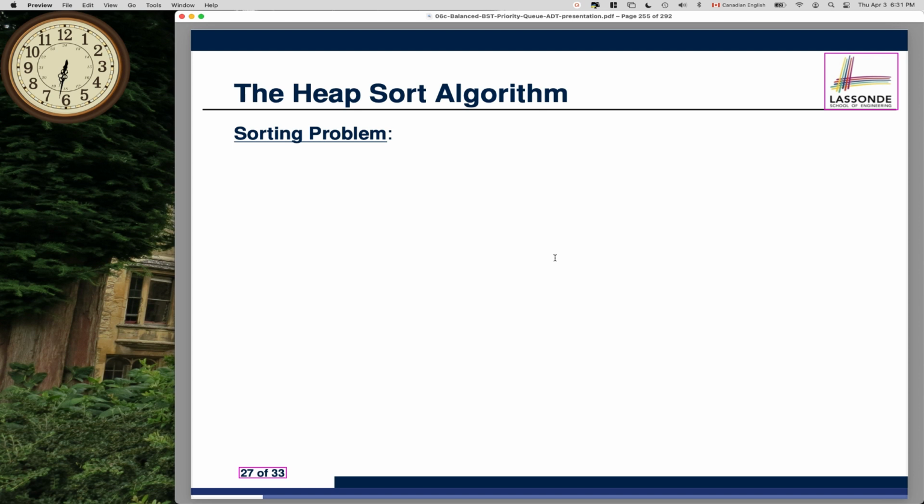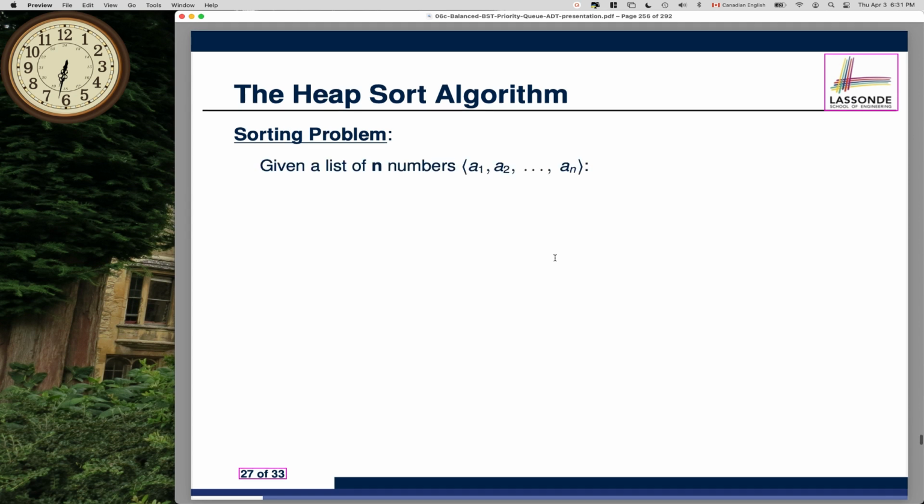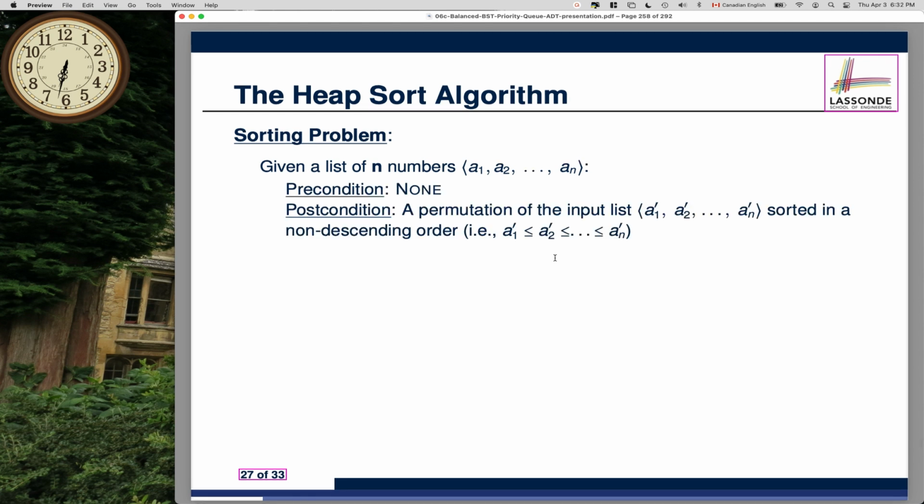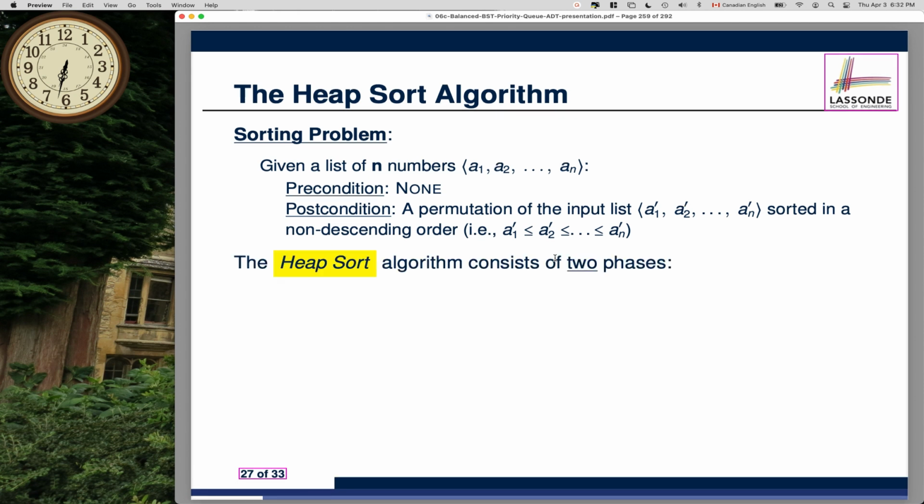Okay, and let's see what a sorting problem is. It's really the same problem as selection sort, merge sort, quick sort, insertion sort. Just the same problem, but we're coding the solution differently. You've got an array of numbers, and then you simply return just another array that's in sorted order, right? How do you do heap sort?